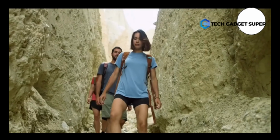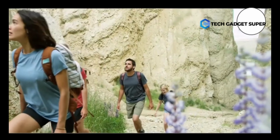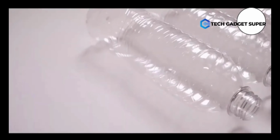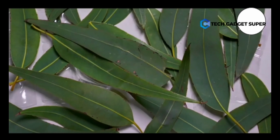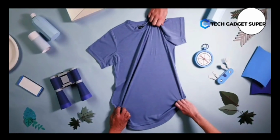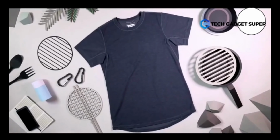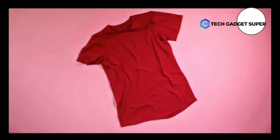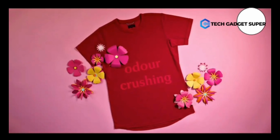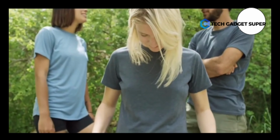The Daymaker is your all-around tee that's ready to take it easy or step it up a notch. Made from a blend of tinsel, cooling fiber from the eucalyptus tree, and engineered threads from recycled water bottles. This tee is durable, yet soft to the touch. And our odor-crushing Stay Fresh technology from Polygene will also keep going just as long as you do. Echo your environment in a range of colors that'll give you style for miles.